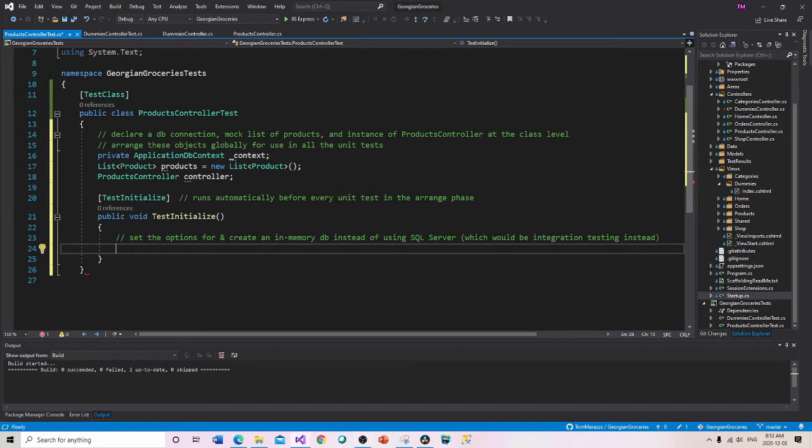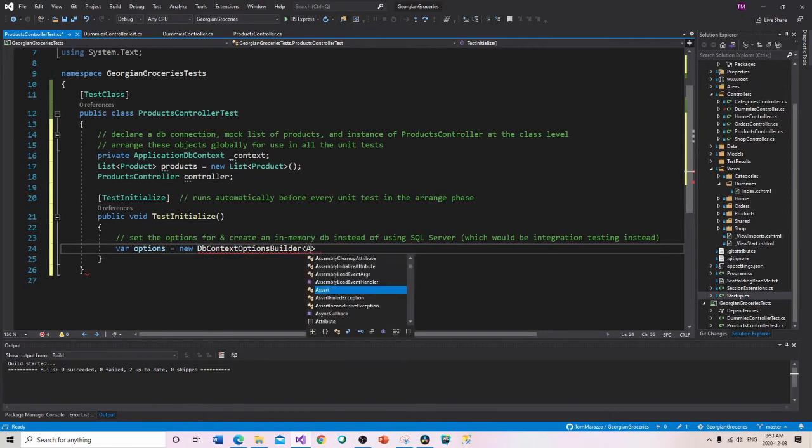So the way I'm going to do this, I'm going to say var options equals new DbContextOptionsBuilder, and it'll be ApplicationDbContext.